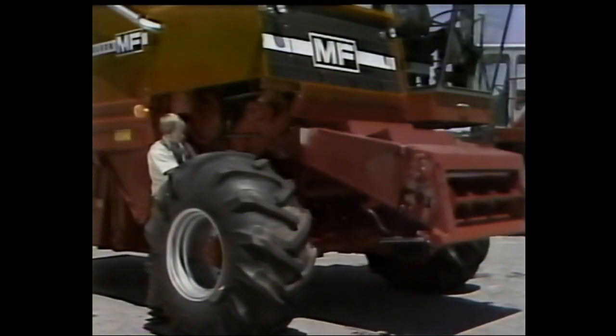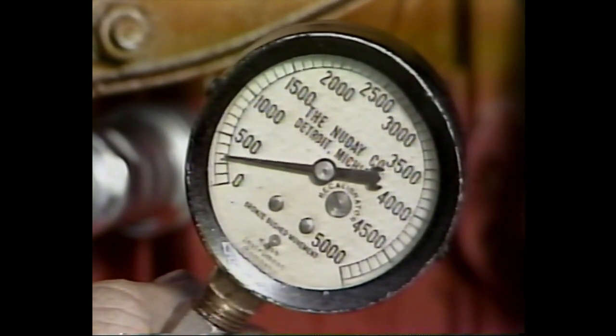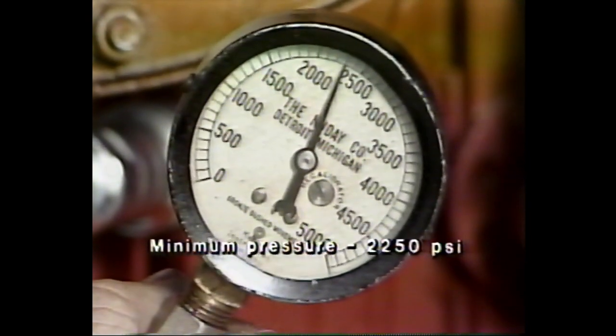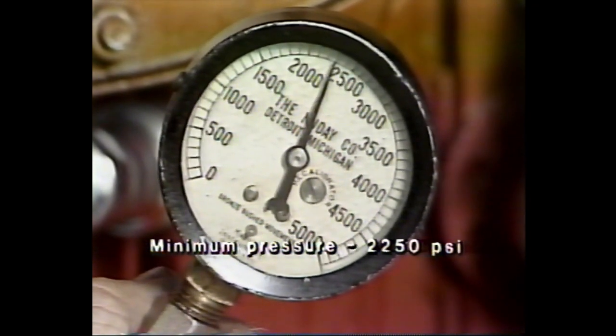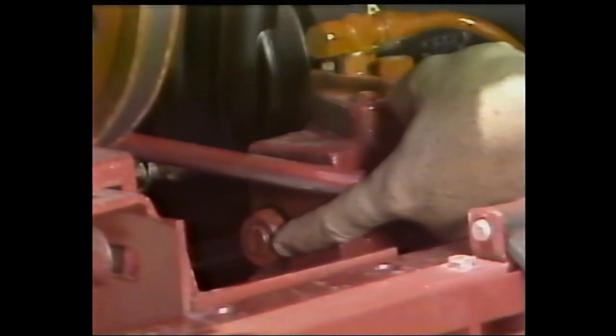Start the combine and raise the header as high as it will go. Continue to push the raise switch until the relief valve on the header height control blows. The pressure gauge should register at least 2,250 pounds. If it doesn't, adjust the relief valve with shims until the pressure is correct.